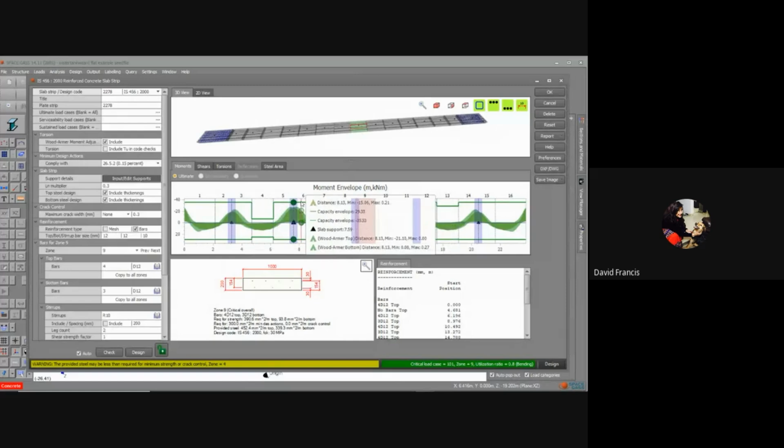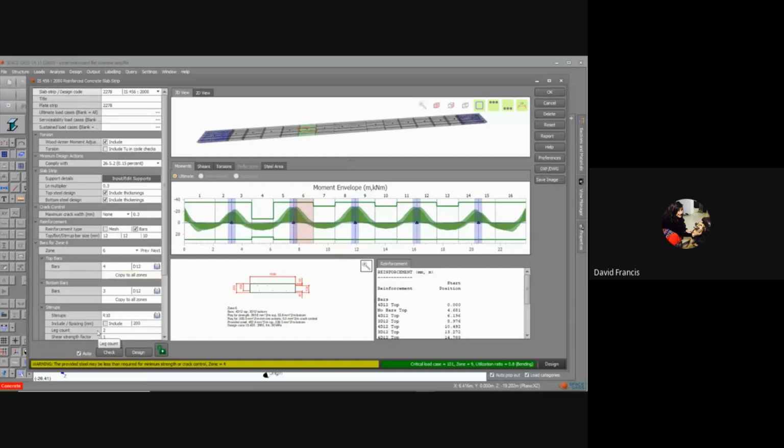So with these different zones across, you can click any one of them. And the reinforcing is there. We can manually control, or we can turn on auto. There is a lock. You can lock a section once you've got it correct. So you can place your steel wherever you want it as well. You can override the automated steel if you want to, but then you can do a design check and it'll come back and cover it. There's a lot of effort to go through this in much more detail.